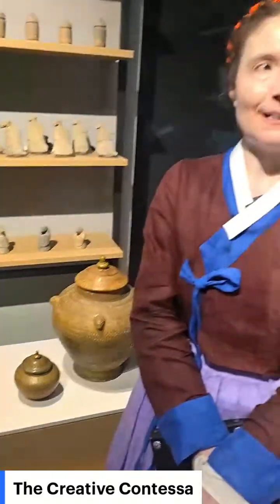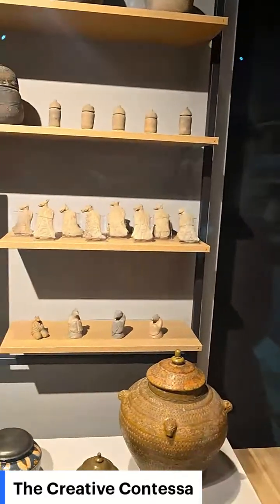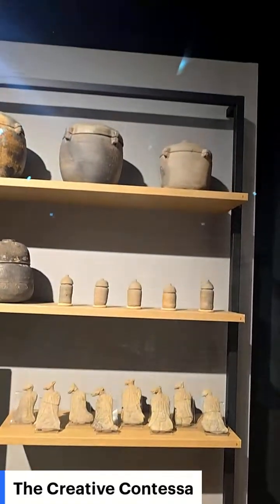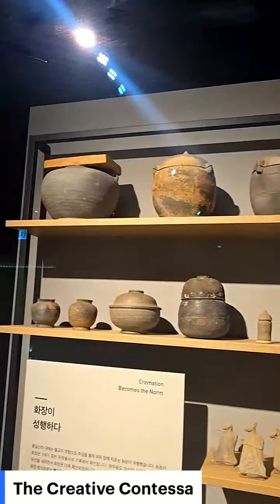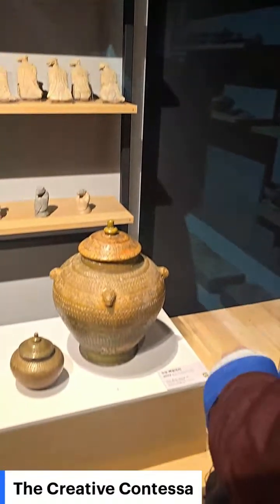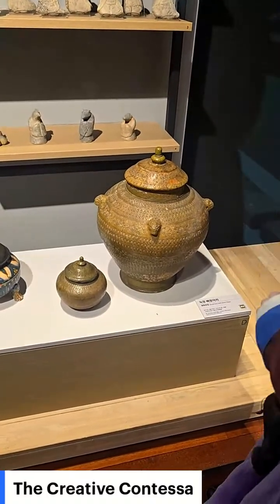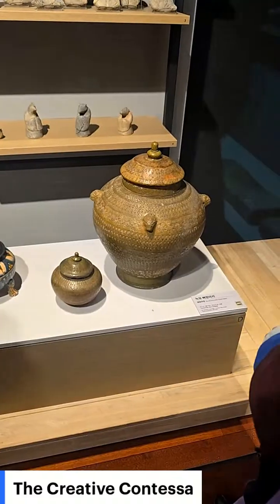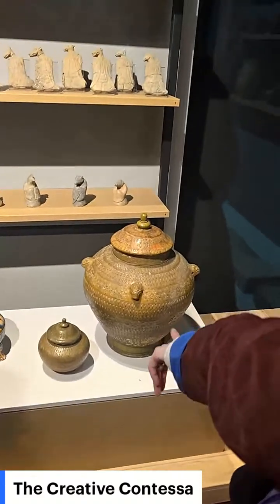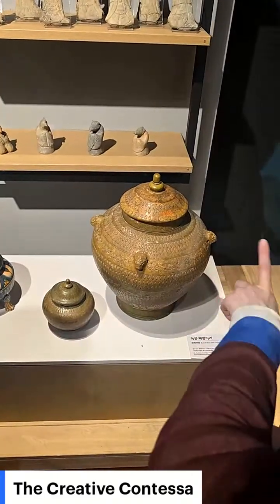Right, so this is actually a new exhibit, so this is pretty exciting for us. Apparently, as Buddhism became more widely accepted, they started cremating remains and putting them in urns. There are two types: the double type and the single type. The double type had an apparatus to protect the actual urn, like a stone sarcophagus, something like that to go around it. The single one just went straight into the ground. Apparently there were remains contained in these. And this is an example of the double urn type. You have the small urn there, and that goes in the bigger urn there.